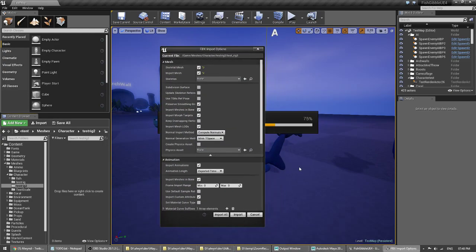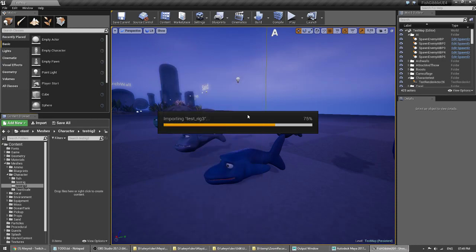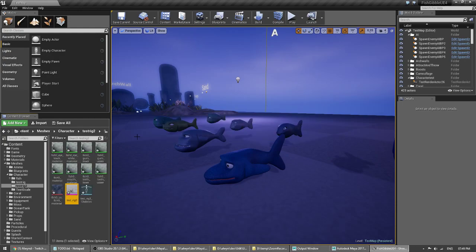I don't want to overwrite or touch any of these characters that are already in game. I just want to test that my stuff here is working. I'm going to choose import animations, even though I know there are none. I'm going to choose import mesh, skedaddle mesh, and just create a skeleton. It'll create materials as well. So just hit import, see what happens. I'm expecting a rig, skedaddle mesh with no animation, and a whole bunch of materials that it imported from Maya, which I'm just going to discard in two seconds.